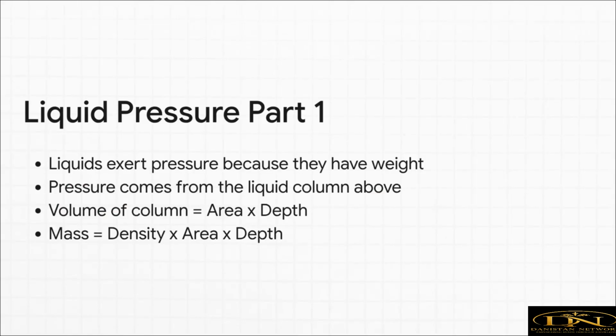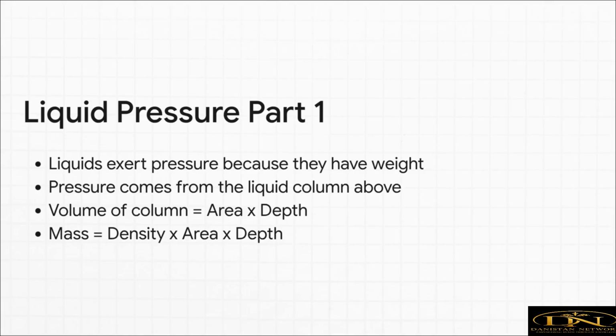All right, class, I need your absolute focus right now. We are beginning our first major mathematical derivation of this explainer. Liquids exert pressure simply because they have weight. It's that simple. Imagine a small point submerged at a depth h in a liquid. The pressure at that point is caused entirely by the heavy column of liquid sitting directly above it.